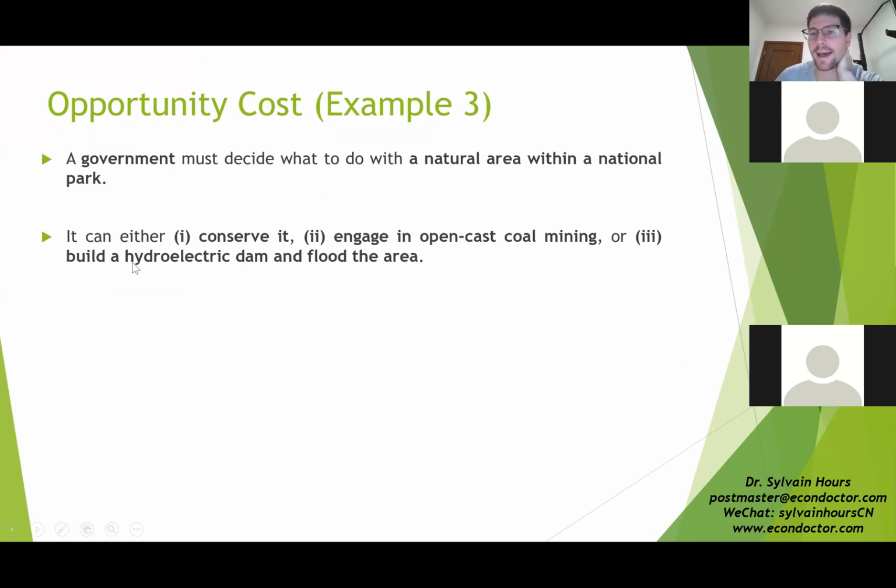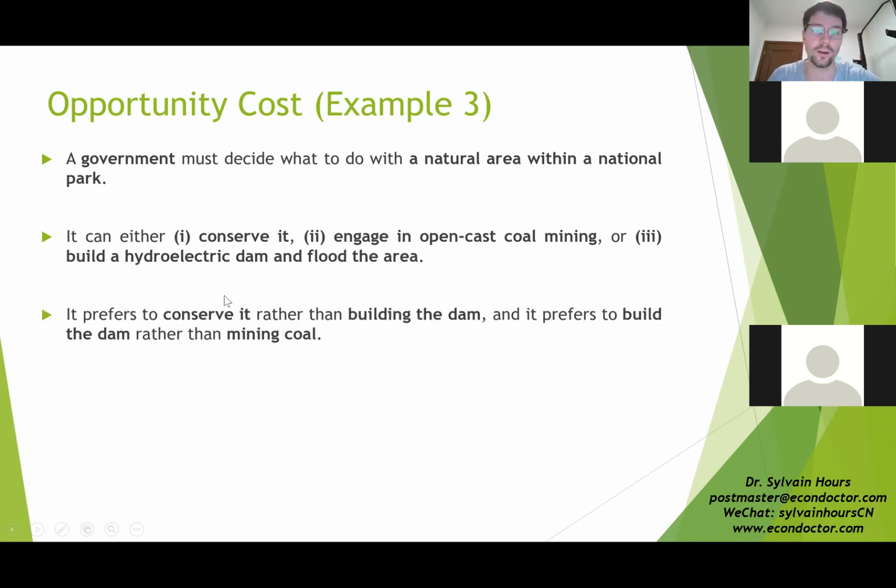You know that this has happened in some places. We flood the area to build a hydroelectric dam. Okay, so of course we destroy everything. So either we conserve it or we destroy it to produce coal or to produce electricity. This is a typical decision that must be made by a government, the federal or local governments. Same thing. So we have the alternatives.